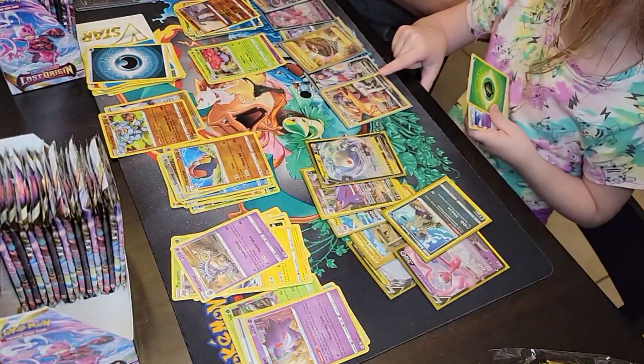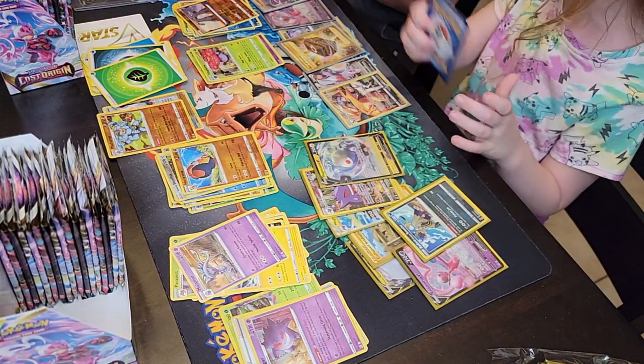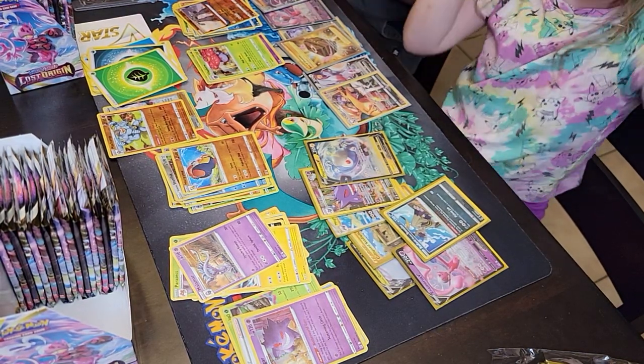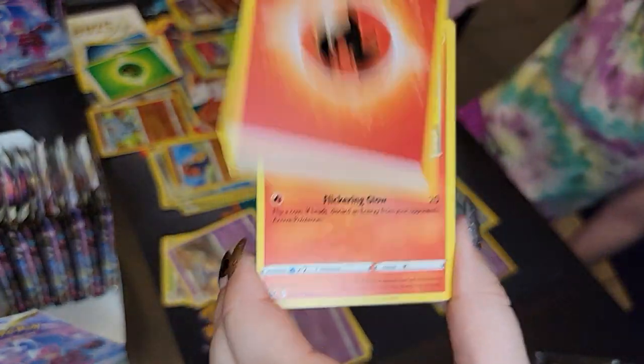Look at the attack for 2 energy. Oh, yeah. It's an attack for 2 energy, that's a good card. That is a little sore. Is it? Yeah. Let's get an energy.